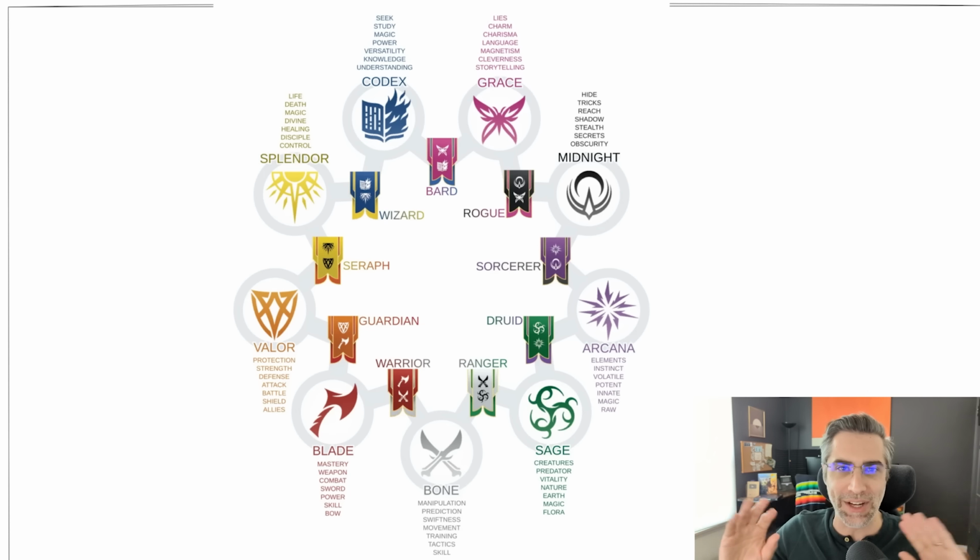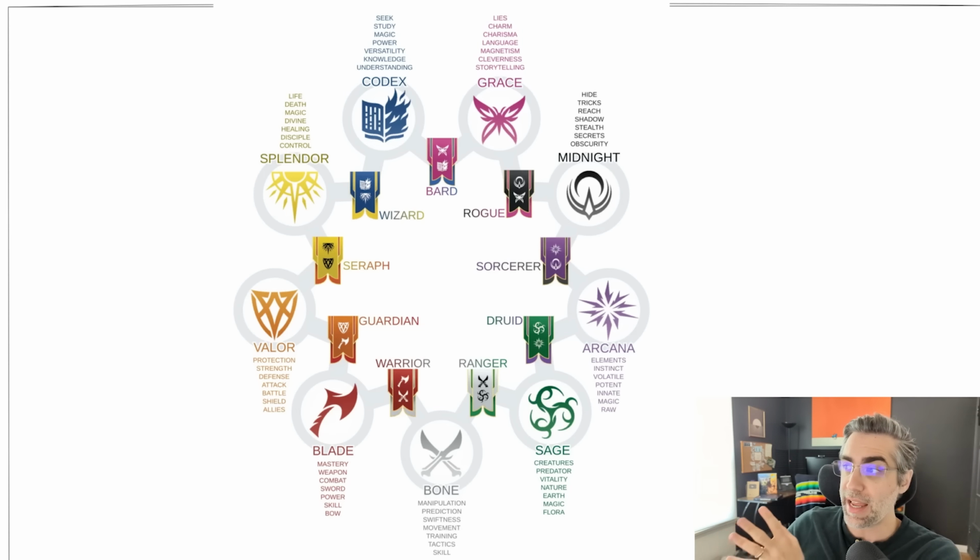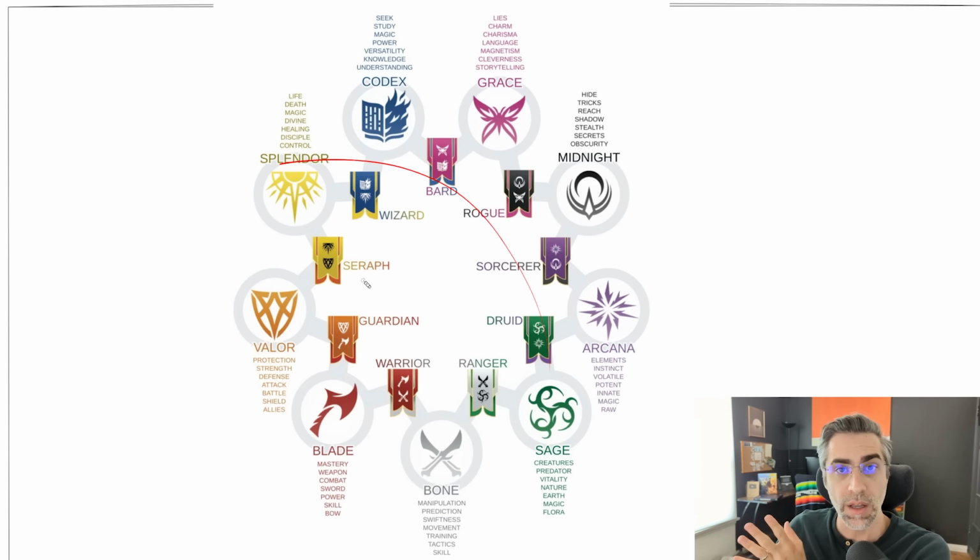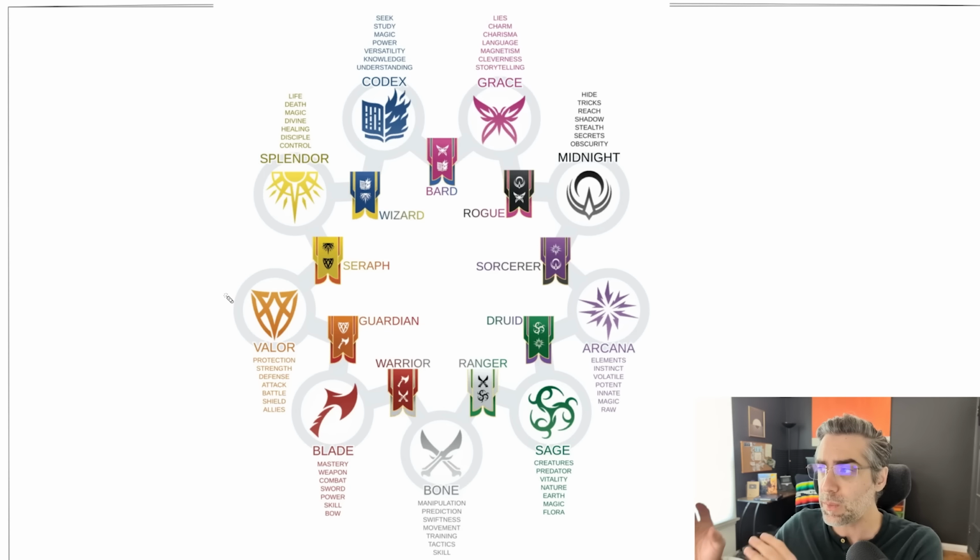Long have I ranted about the martial-caster divide, not necessarily from a balance perspective in modern D&D, but from an interest perspective, from a mechanical depth perspective. And structures like this one in Daggerheart really do away with that core issue. Before we even start talking about balance, all of these classes have similar levels of cool stuff they get to play with. And for that reason, this is a very good structure to take notes on.